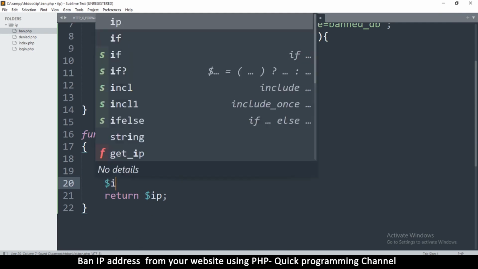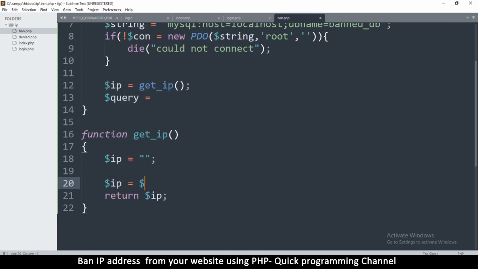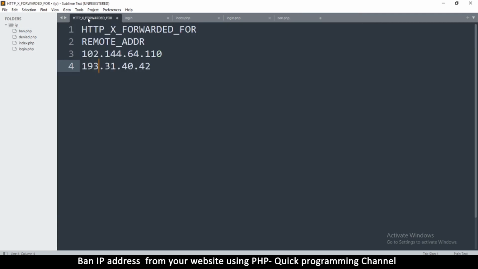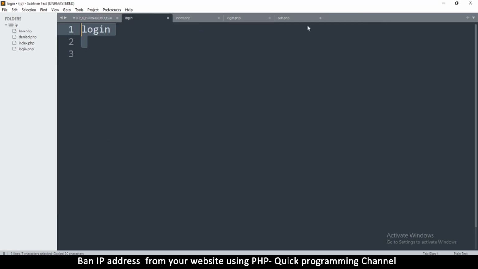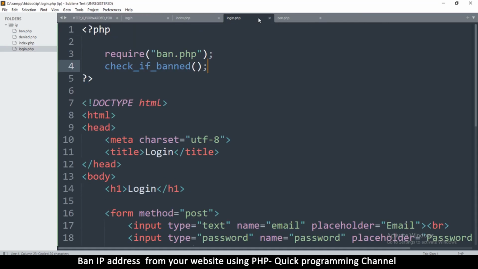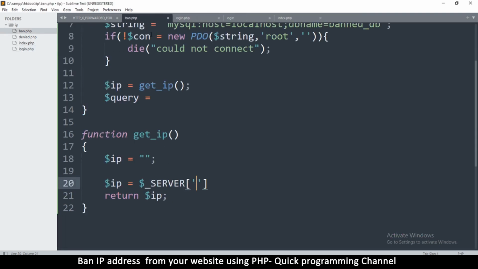So I'm just going to say IP is equal to $_SERVER. And then we'll say server. We'll start with this one right here. So I'll copy that and back to login.php. Let me move this closer. No, back to ban.php. I'll put that there.